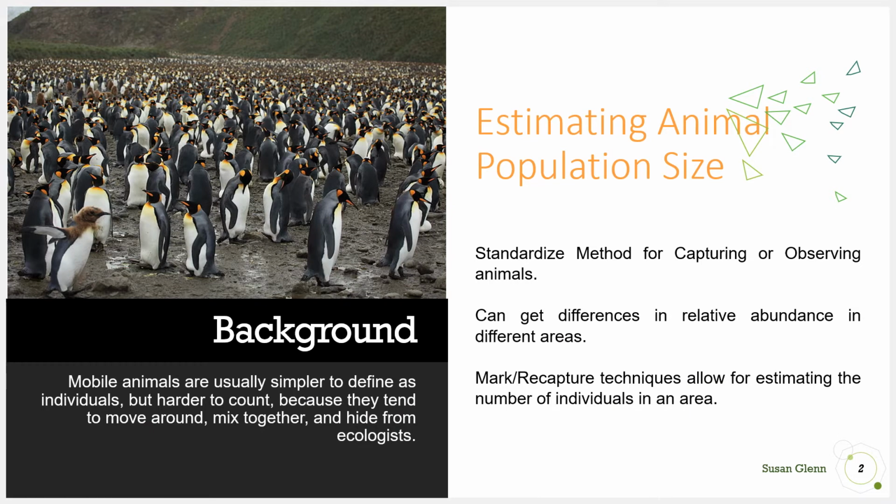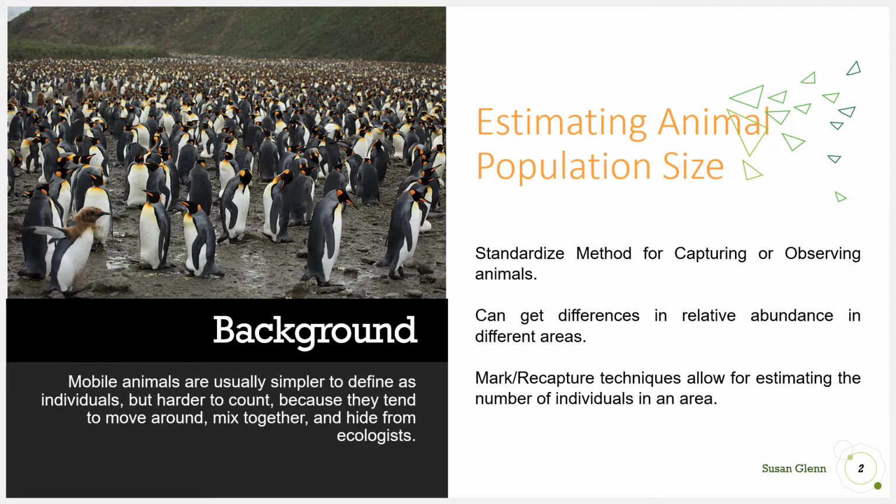So when you're trying to estimate the population size of something, animals are nice compared to plants because sometimes it's hard to tell, is this an individual plant or not? Plants are clonal, so they could be setting out shoots from the roots of trees, or you could be trying to figure out how many grasses you have in the lawn. It's difficult to figure out what is one individual plant. With animals, it's pretty clear to see what is an individual penguin, and I can tell them apart.